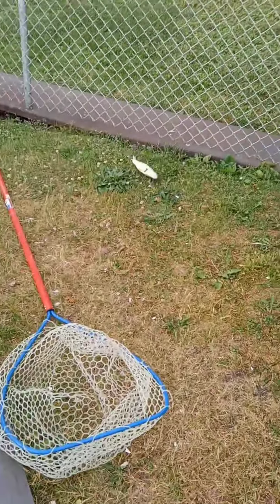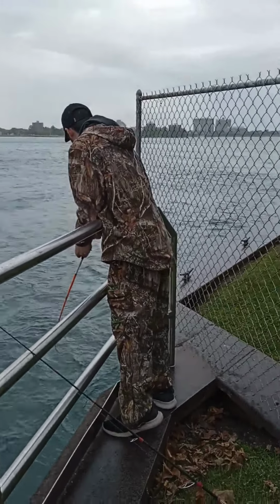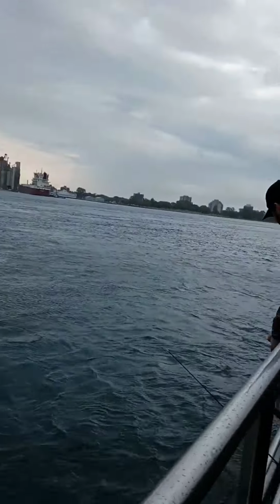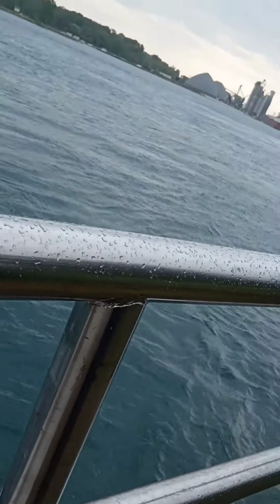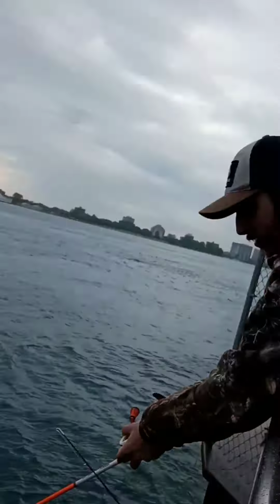Walleye up. Sean's hooked up on a Cast Master, on a baitcast reel. He's got one. Get this net ready. Oh, my line's still out there. Yeah, it's you. Okay, hold on. Oh, we're all wrapped up. Hold on. He's still got that fish on. Sorry. Okay, come on this side.